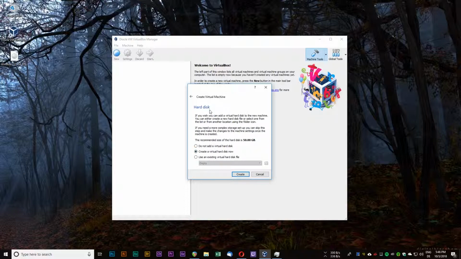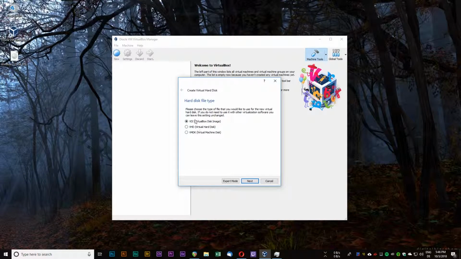And now it wants to create a hard disk. We need this hard disk. It is a virtual image, like an ISO file for DVDs. It is for virtual machines. Let's create. It asks which format it shall be. We leave it by default by VDI, VirtualBox Disk Image. We could use virtual hard disk or virtual machine disk here, but if you only want to work with the Oracle VM, the best is you go by VDI.